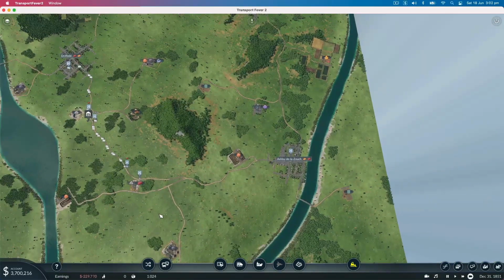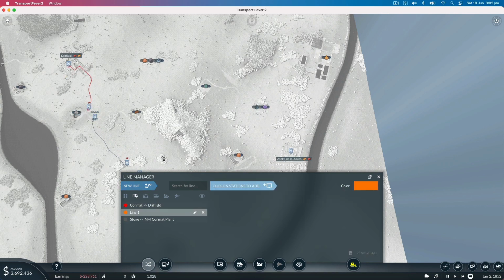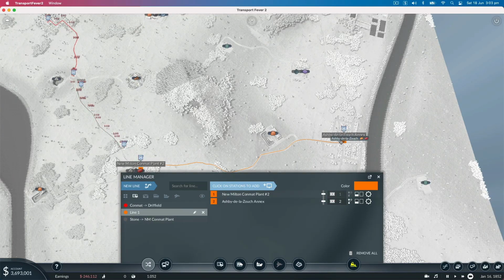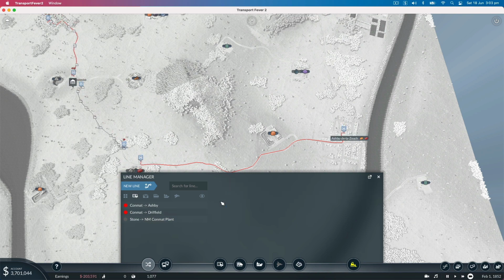Beautiful. Now, next thing we need to do is to establish a line. So, new line. Ta-da! From there, New Milton. Come on, it's not New Milton Transfer. I'm going to call it New Milton Conmat Plant number 2, because that's number 1 there. And we're going to go to Ashby Town Depot. Boom. And what are we transporting? Well, at this stage, it's Conmat. It'll be other stuff shortly, but right now, the initial purpose of the line is to get Conmat from there to there. So it's Conmat delivery to Ashby. Beautiful.